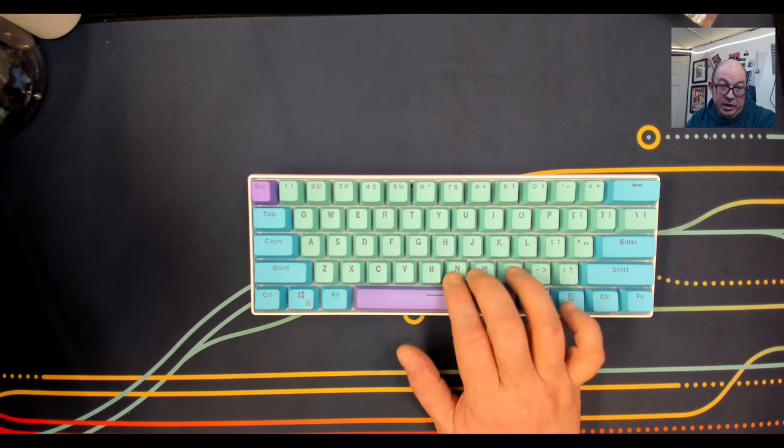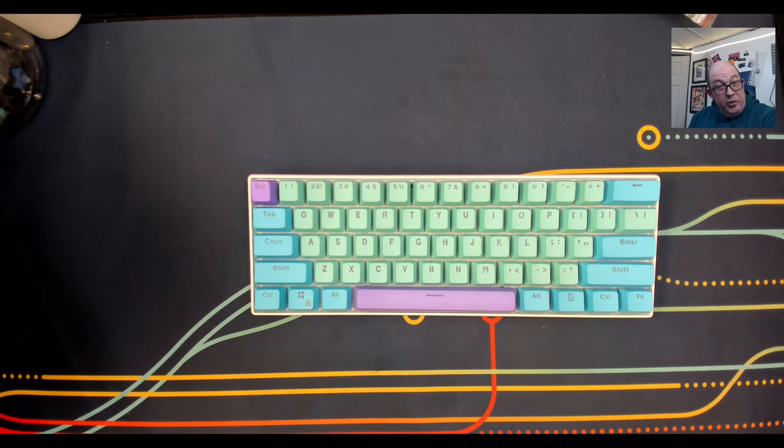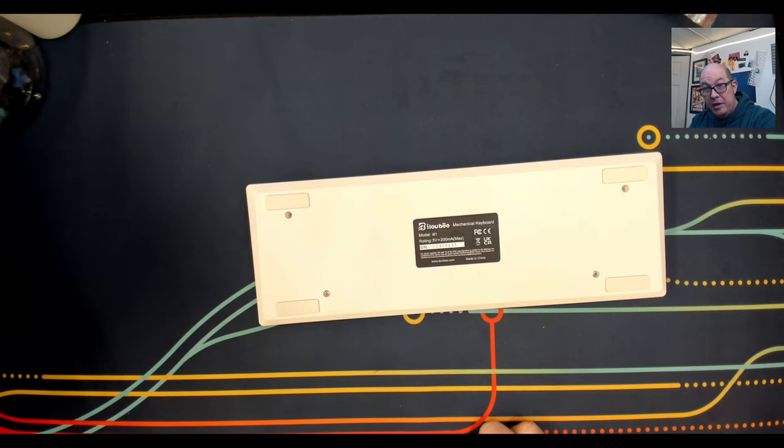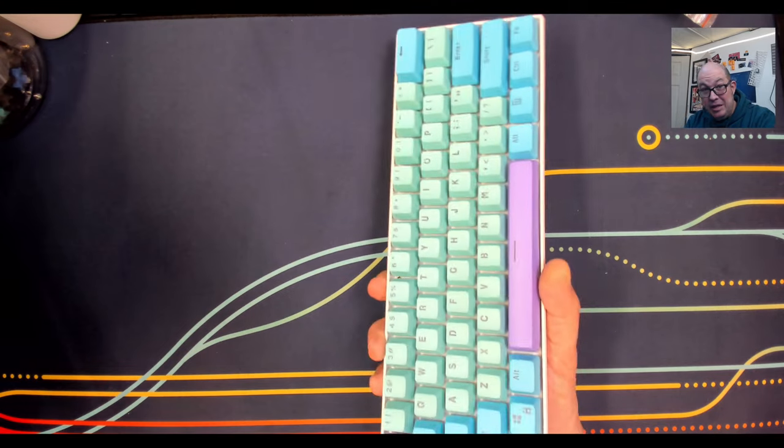This one I've only changed out the keycaps. When this first came out, it was listed for, I want to say, $39.99 or $37.99, but they had a $20 off coupon or some crazy deal. For the first week or two it was out, it was $17.99 here in the US. So many of us on a budget picked up one of these, and it turns out it is very similar, and probably made at the same factory as the RK61, but it's much cheaper. The software is just about as good as the RK61, and it's a great little kit, especially for $17.